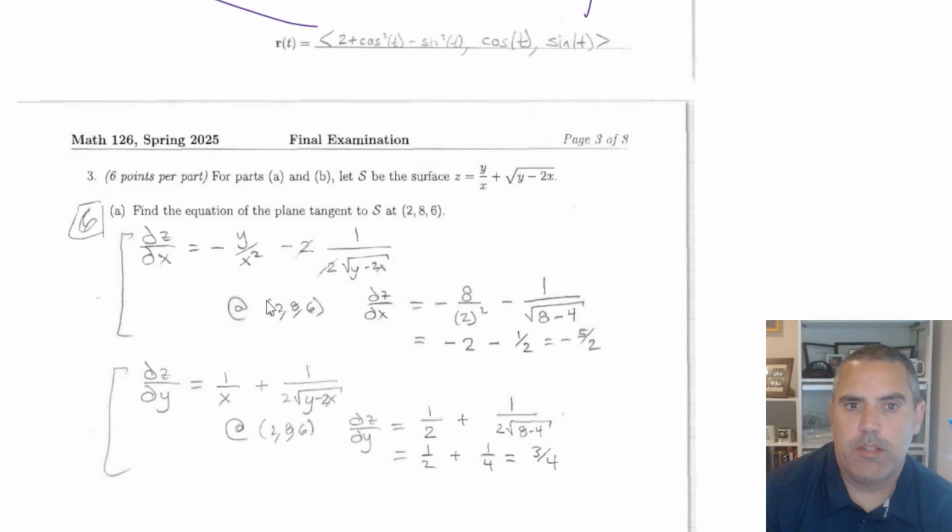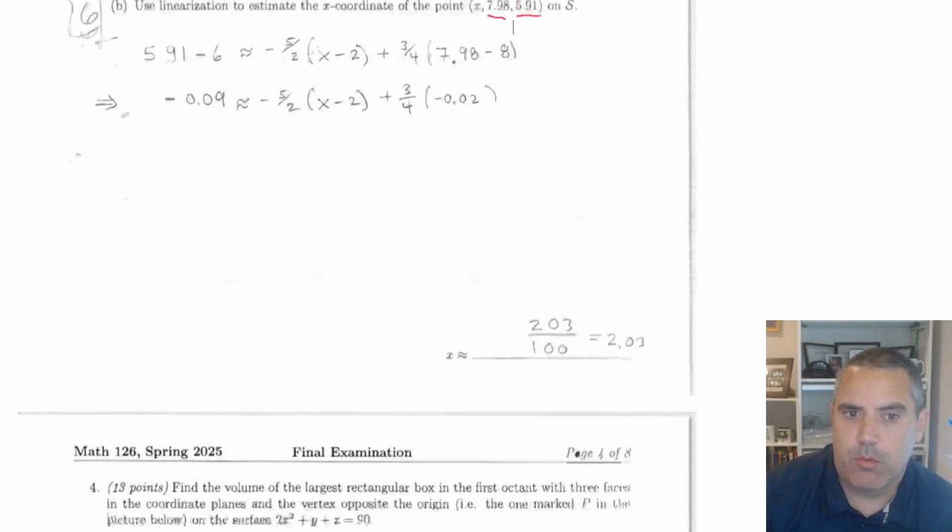This one was partial derivatives. I do see students making quite a few little mistakes on derivatives. We've got to clean that up just because those are not going to go away if you go on to Math 207. So it's got me thinking about what resources I can provide to help students review this skill. But anyways, you take the derivative with respect to x, you take the derivative with respect to y, you evaluate, and then the next question said plug in some numbers to it. Plug in this for y, plug in this for z, and figure out what x is. People did very well on that problem, so I'm not going to say much more.